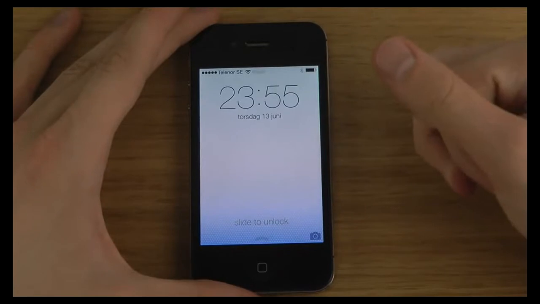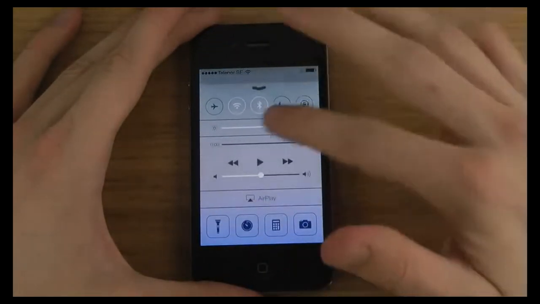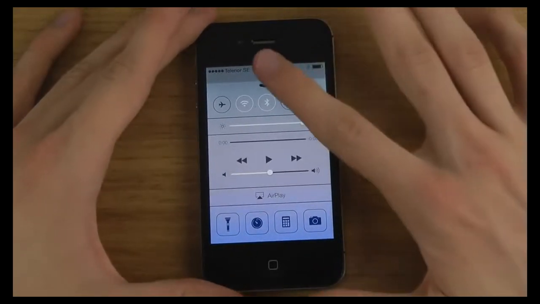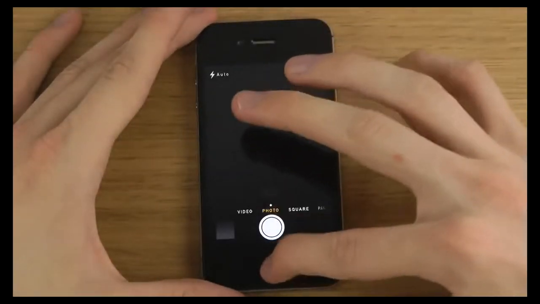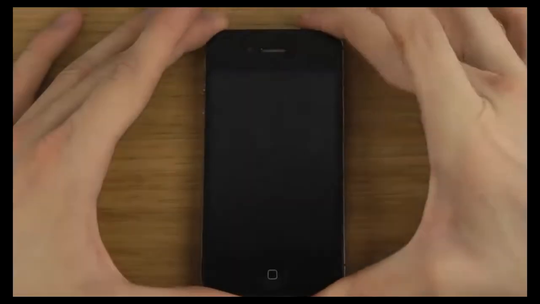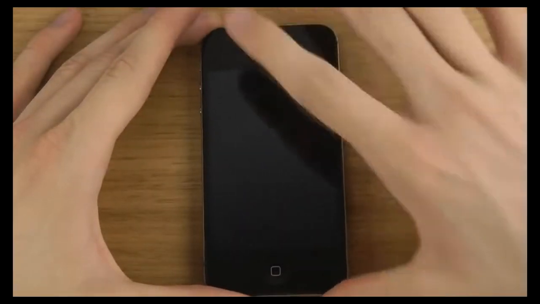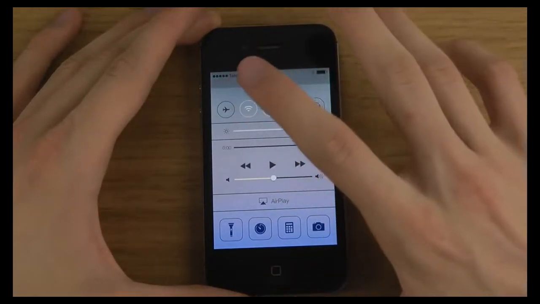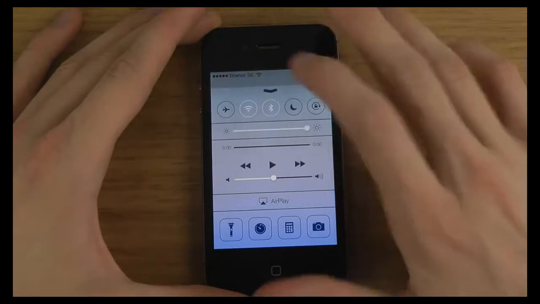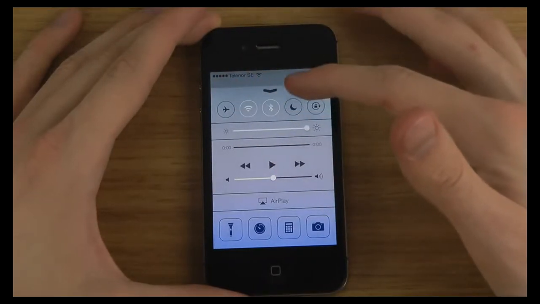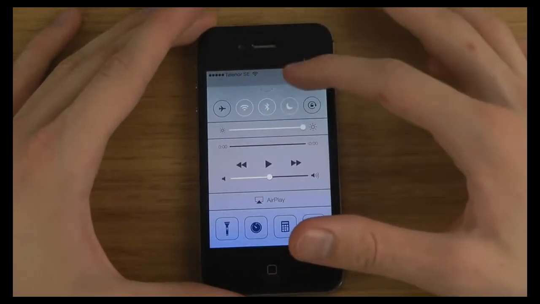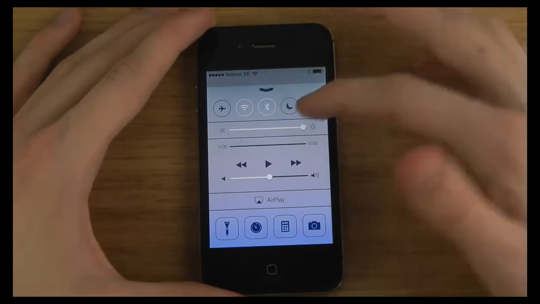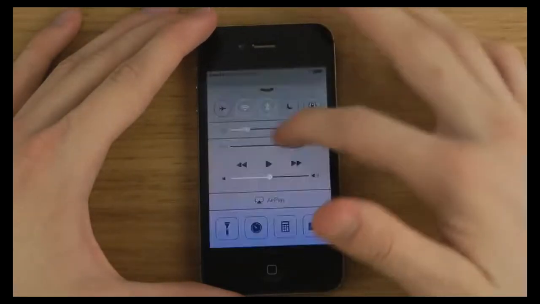So the lock screen over here, you can see how it looks. You have the quick little center here where you have some quick widgets, and you can always swipe up from the bottom. Oops, I did launch the camera over there. So let's swipe up here. And we can see some of the quick toggles that we can enable: Wi-Fi, airplane mode, Bluetooth, do not disturb mode. When you don't want to get disturbed, you just enable that. And then also the screen rotation mode if you don't want to have that enabled. And then of course the brightness slider.